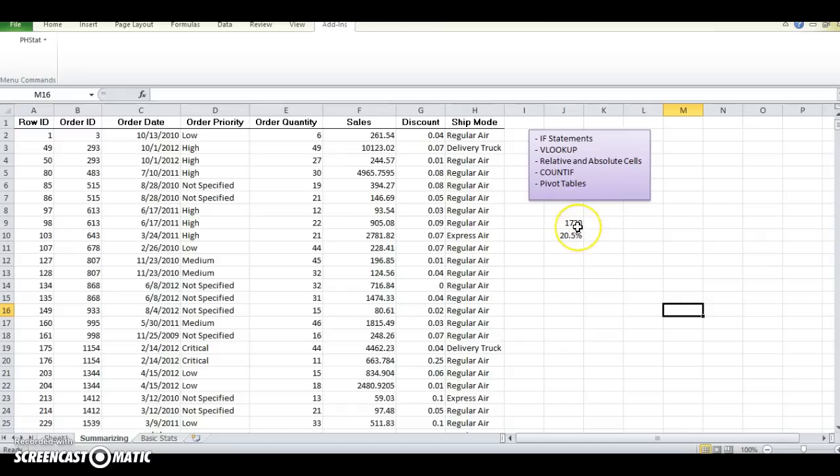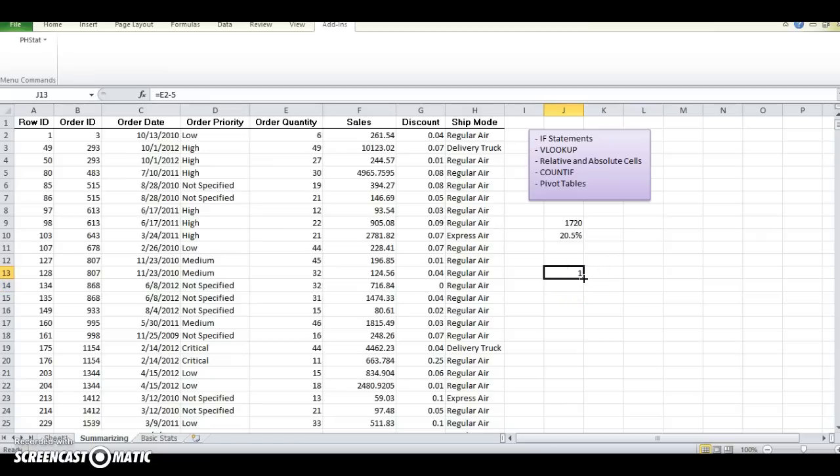Now, I wanted to show you one thing about relative and absolute cells. A relative cell is just that the cell value changes as you scroll down. So what I'm going to do is say E2, actually we're going to stick here, order quantity this time. Cell E2 minus 5: 6 minus 5 equals 1.